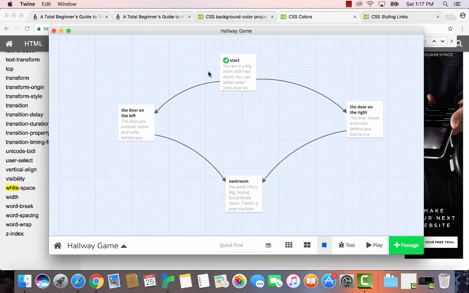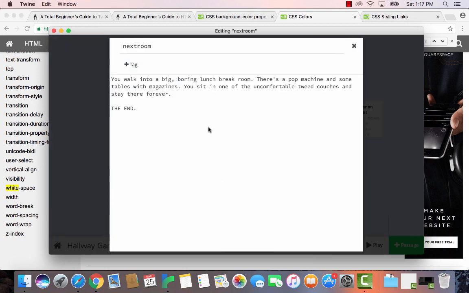I'm gonna show you one more little trick. This is unfortunately gonna have absolutely no relationship to this story, but it's kind of cool. Okay, let's say if you want to change the whole appearance of a passage, you just use this tag thing and then create a matching CSS class. Let's say you just want to change the appearance of part of a passage, not the whole passage. So let's say, for instance, I just want this word forever to appear really, really big and maybe in a different color. There's no built-in hand-holding method in Twine to do this. You just need to use regular HTML. Again, this is the power of Twine because it doesn't hold your hand, but it also doesn't restrict you. You can just throw HTML tags into any passage of text and you can do anything you want.